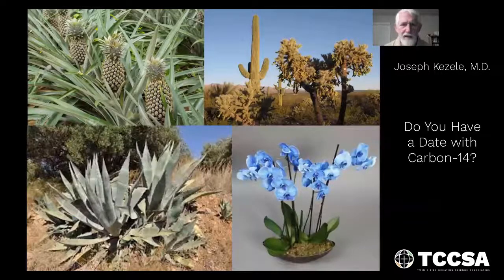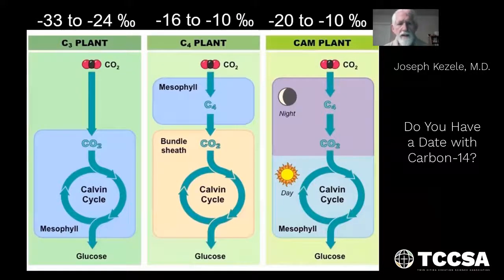So here are some of the plants. Pineapple, many types of cactus, agave, which are not cactus, they're a type of succulent. Cactus have wooden skeletons. Succulents do not. And orchids. These are all CAM plants. So here's the comparison. The point of all this is these three different types of plant systems have different preferences for carbon-14. Now, how significant this is in terms of affecting the dating of a plant specimen from the past is not agreed upon. Some of the folks think it's more significant, some think it's less significant, but it's just another factor that people never hear about, and I thought would be interesting.